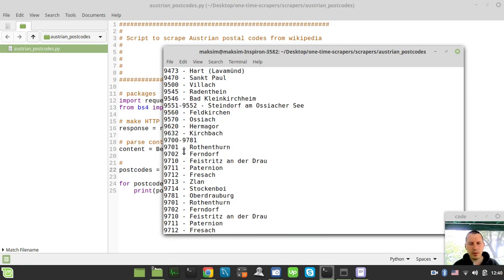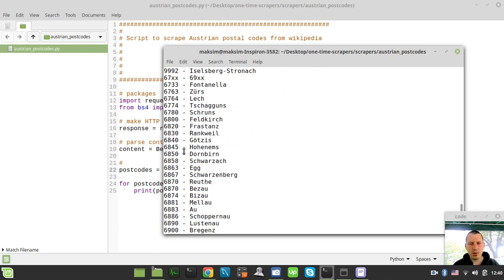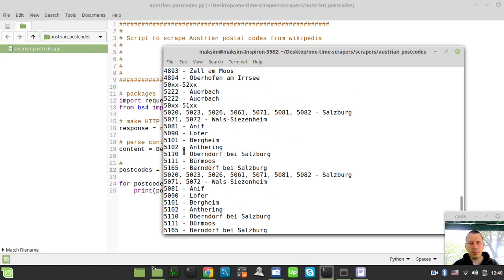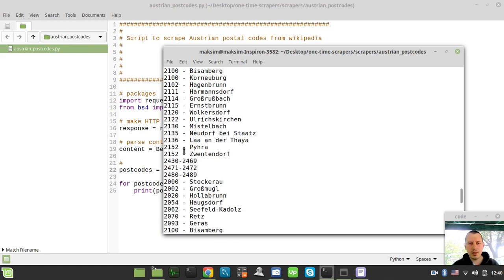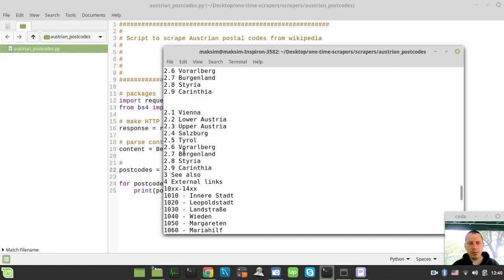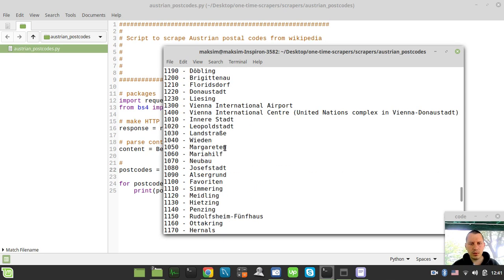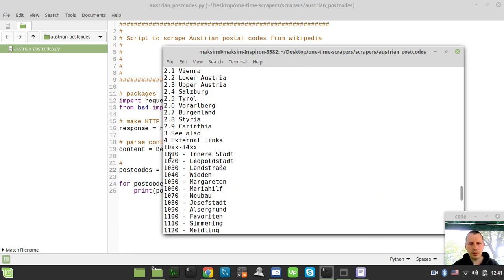this kind of element within its tags. I guess this would be the most efficient way of obtaining a reasonable list of these. I'm not yet sure how. Okay, external Vienna, external links. Where this starts, let's say this one, 1010.